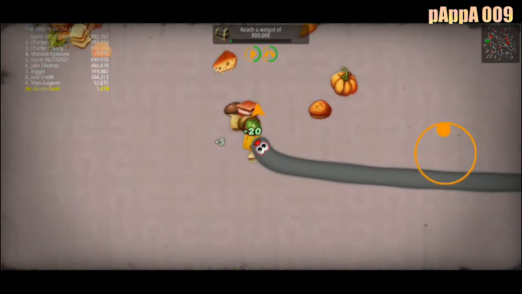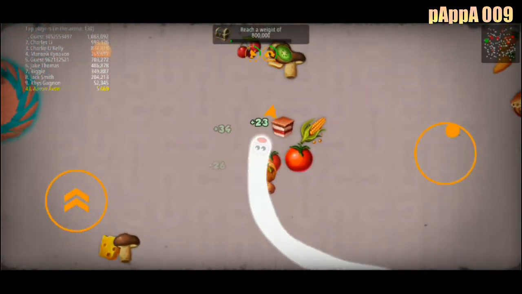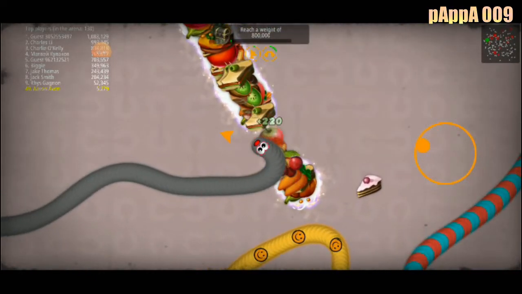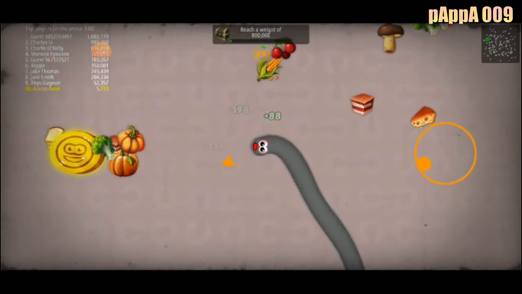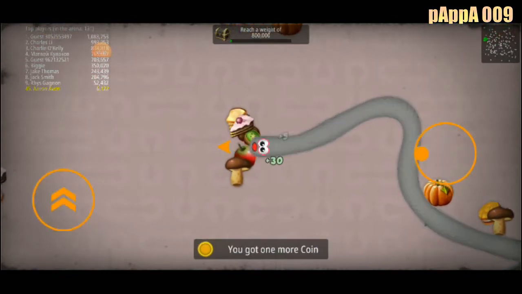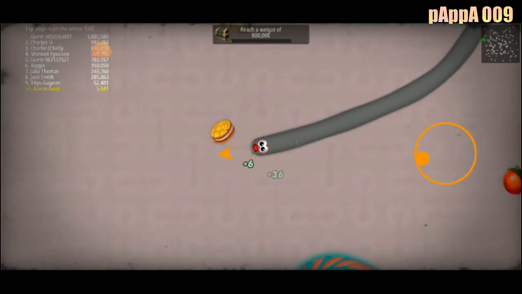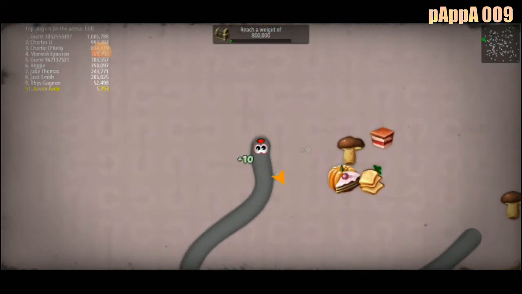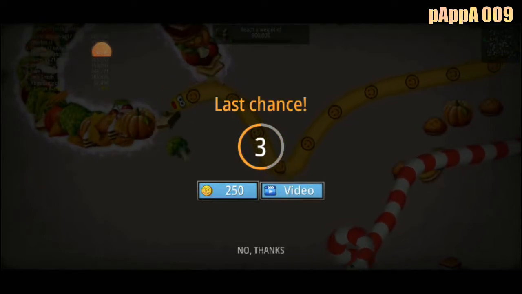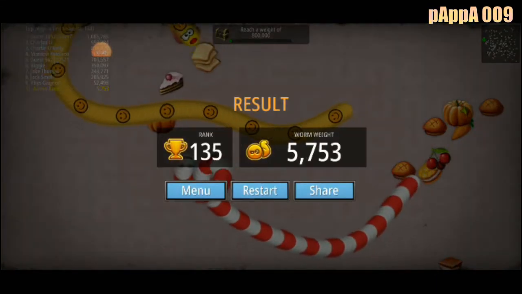So, so slow, man. How did he die? Okay, that's lots of words, by the way. What is this? Well, this is a bad day to play, I think. Okay, we'll just.